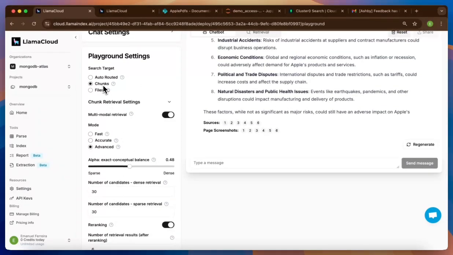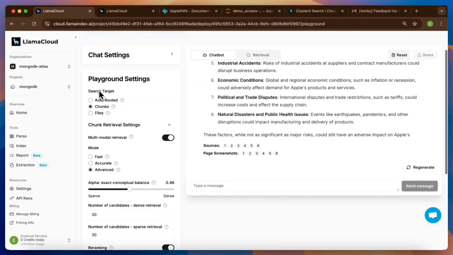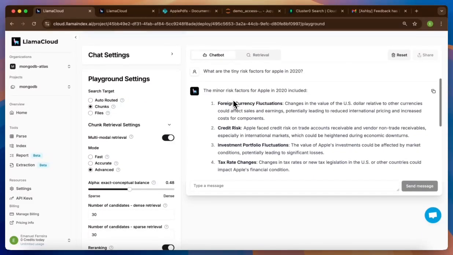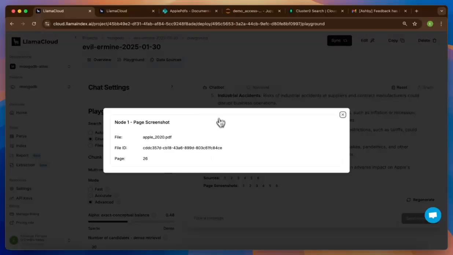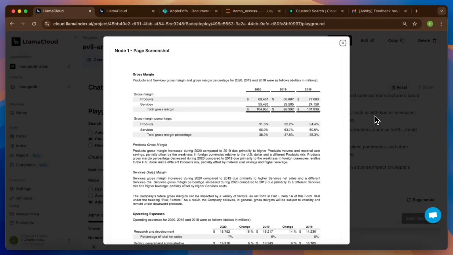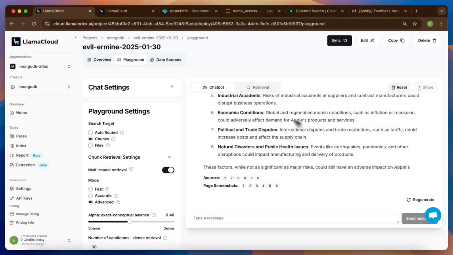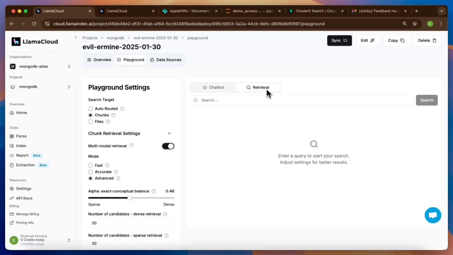You can retrieve by chunk or by the entire file for summary. And here you can use the chatbot to see which data and which sources will be returned, or the page screenshot from the multimodal sent to the LLM, which helps with better results. We also have the retrieval mode, where we just return the chunks back to you.